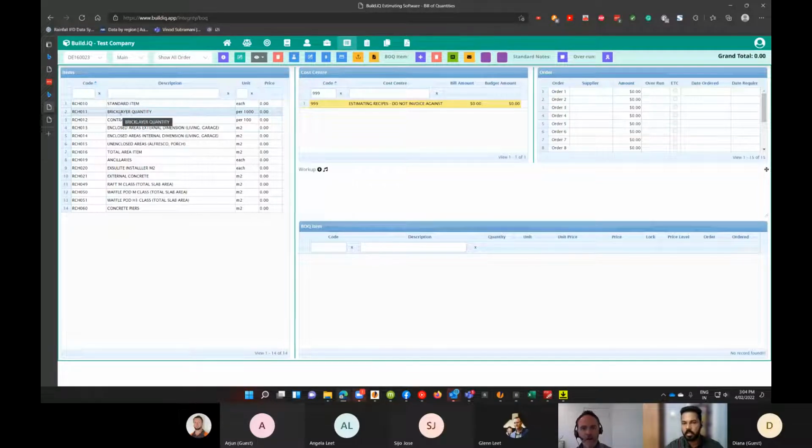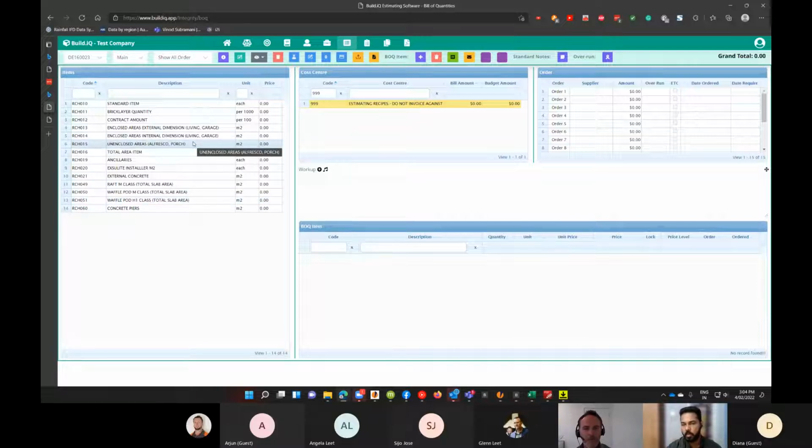So let's say, can you explain this, Sachin, what a recipe actually does? Okay, so what a recipe is, it has a list of items and formulas already planned in it. So when we explode the recipes, it's going to populate the BOQ based on the quantities that we are going to enter in it. So it's basically a quick way to do the bill of quantities.